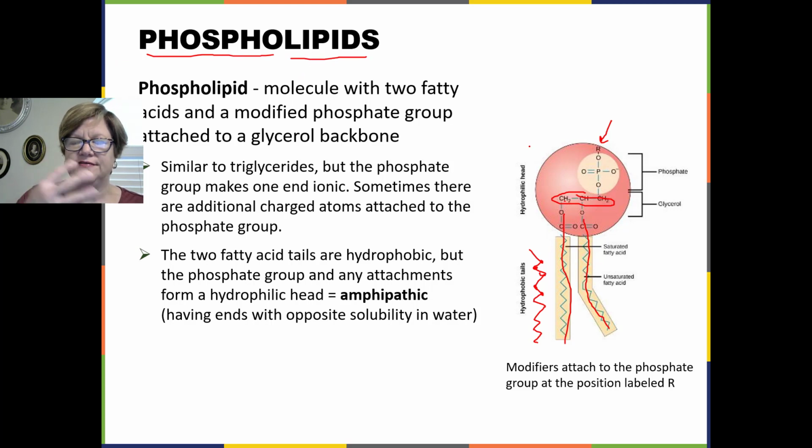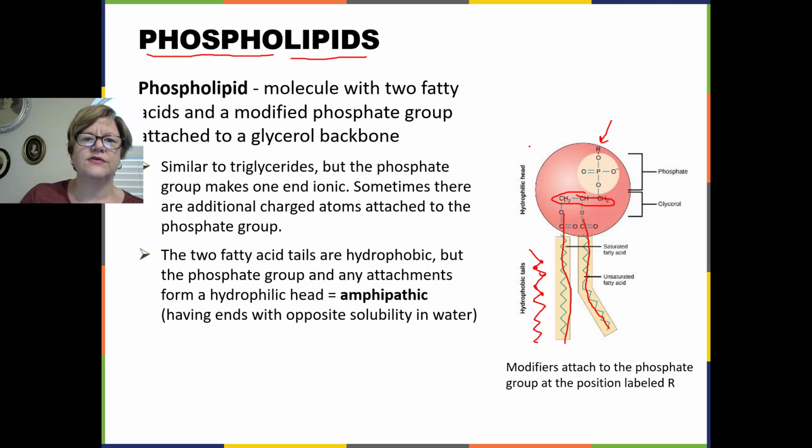All right, so it's basically a fat. It's basically a triacylglycerol. I don't know what I'm doing there. And instead of having 3 fatty acid chains, it only has 2, and then in the place of the 3rd fatty acid chain, there's a phosphate. And you'll see how the phosphate kind of flips up. The fatty acid chains face down, and the phosphate part is sort of flipped up.